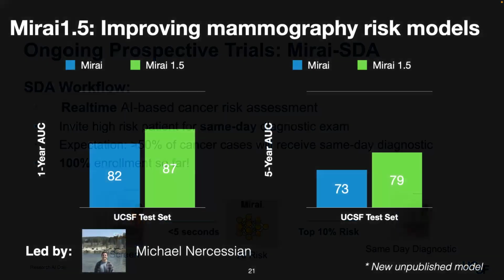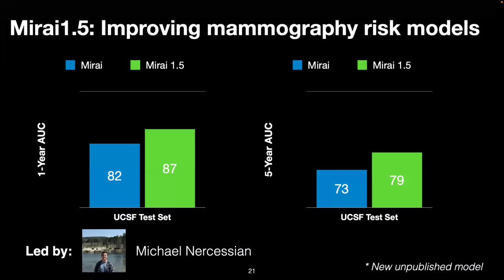And one thing, foreshadowing a later part of the talk, is I knew this by the time we were starting the trial, while I was going through regulatory approval, that by the time the trial was halfway done, we'd have a better model. And this is already true. This is an unreleased model we'll probably write up sometime this summer, where given a very similar approach, just new training techniques, we're getting 5 points better AUC than Mirai on the detection style workflows, and also much better on the long-term risk workflow. And on the simulations for high-risk screening and this workflow stuff, it's already better.